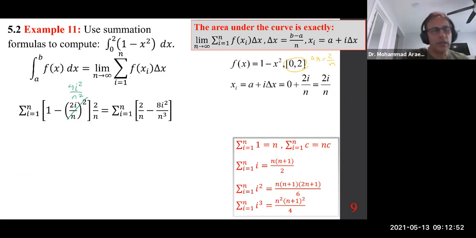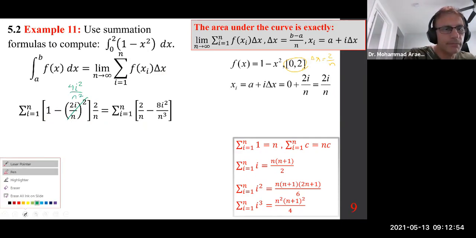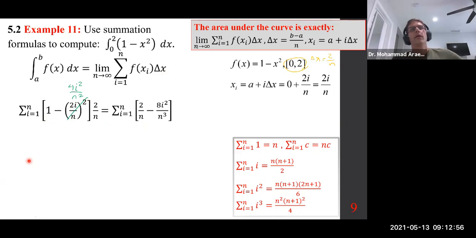And so that's what we have. When you want to evaluate this, remember, we are interested in finding the limits. So we are writing this without the limits. We have to evaluate the limits. So we are simplifying this. We want to simplify such that some of this stuff shows up.